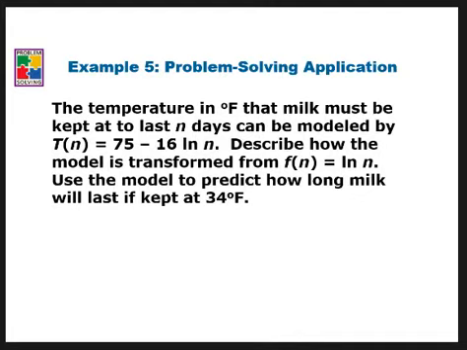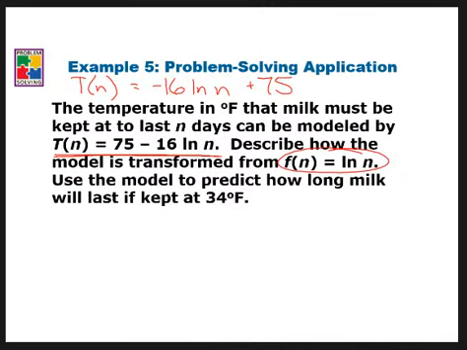So if I look at what I have here, I have T of n, and I'm going to just move this part and shift it around a little bit. So I'm going to say I have negative 16 natural log of n plus 75. Just rearrange it so it's written a little bit easier in terms of what we're looking at. So as far as how it differs from the parent function, the negative looks like a reflection across the x-axis, which would be represented by this right here.